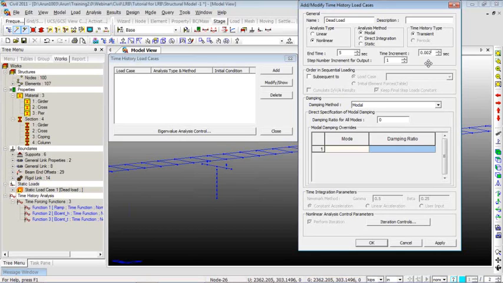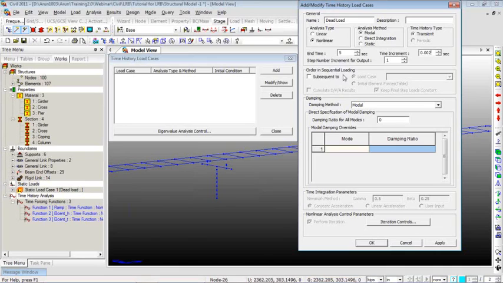This value can be assessed as a thumb rule as 1/10 of the minimum of two values. Those two values are either the total time of the loading, I mean the period of the function that you have applied, not the end time but the period of the function, or the natural period of the structure that you are assessing.